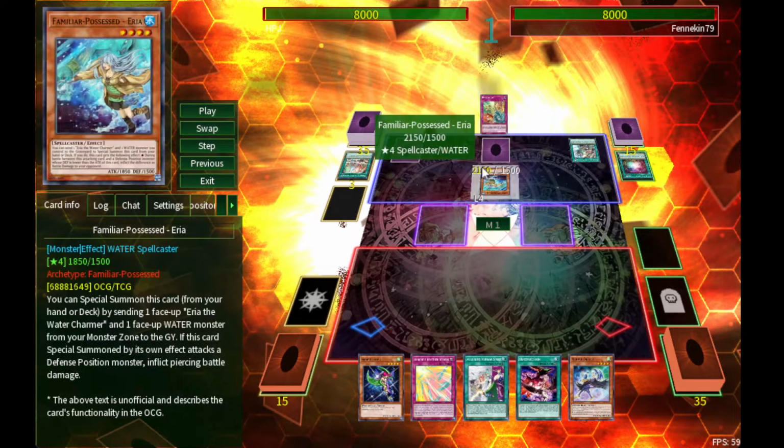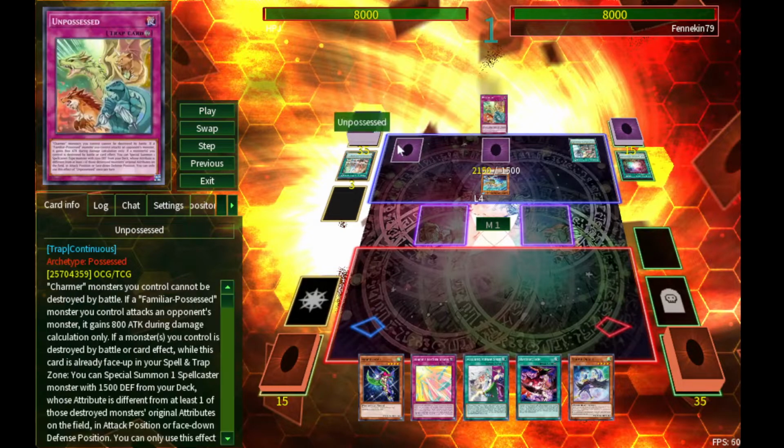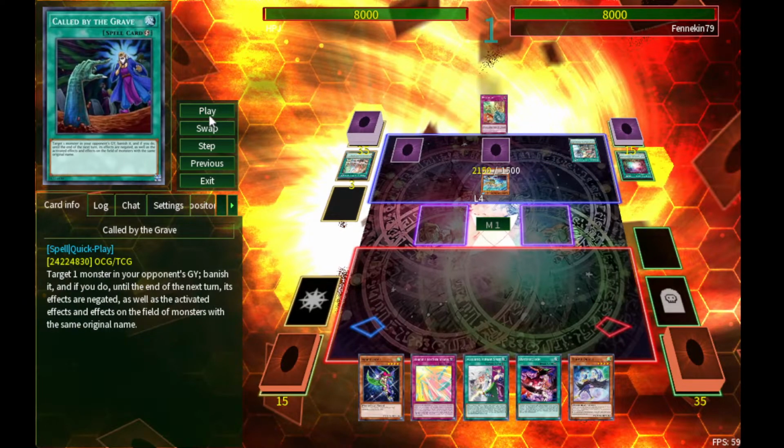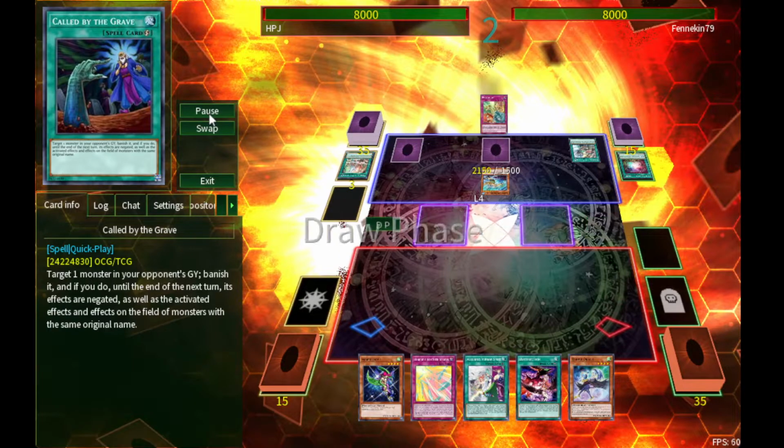But yeah, they go for the area. They set the teamwork. They set the unpossessed, and I think the awakening the possessed was the card that searched. Something searched. I just don't remember what it was. No, they drew off their teamwork into the second unpossessed. So from there, I go for my turn.